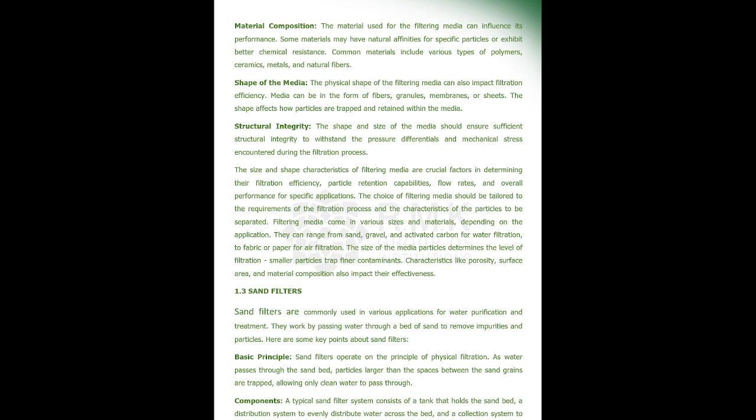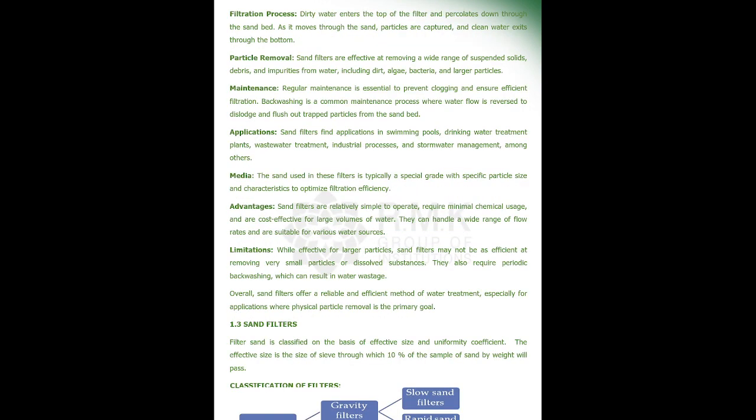Let us discuss a very important filter called the sand filter. Sand filter is a very important filter when you compare it with other filters. In a sand filter, many layers of sand are incorporated. For example, you can have coarse sand, fine sand, and powdery sand. These types of sands are used to remove the contaminants.